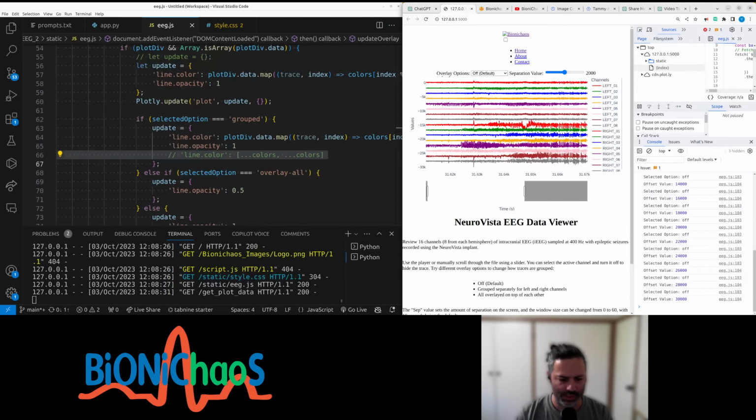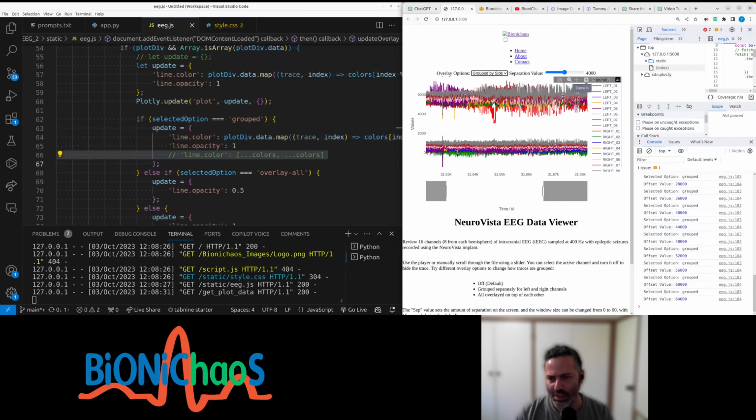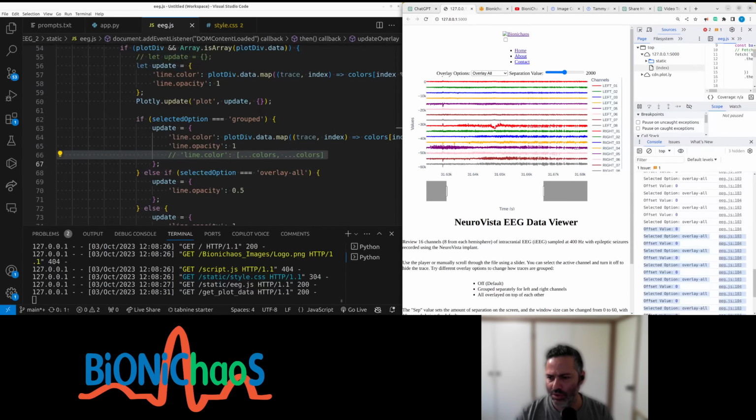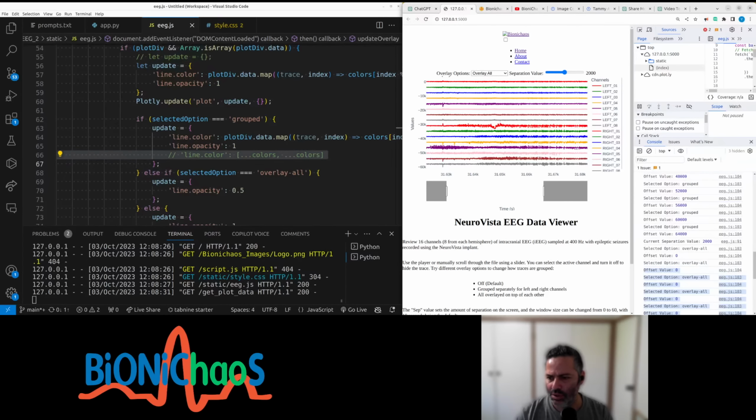I want to get prevented from doing that. So grouping by side still works okay. Overlay all, I get the offset value of 0. So that's fine.